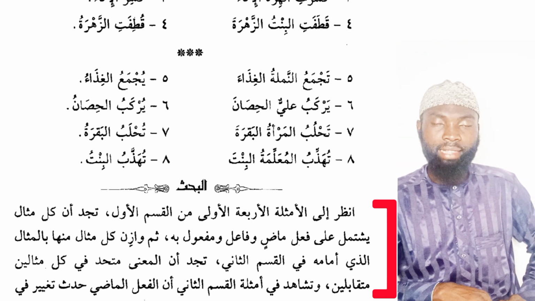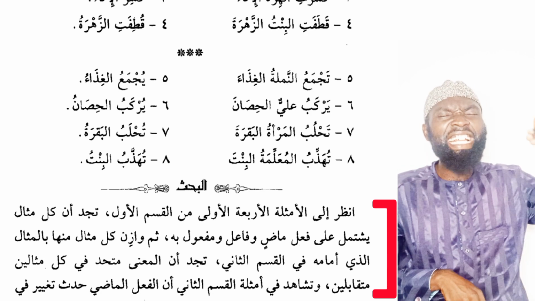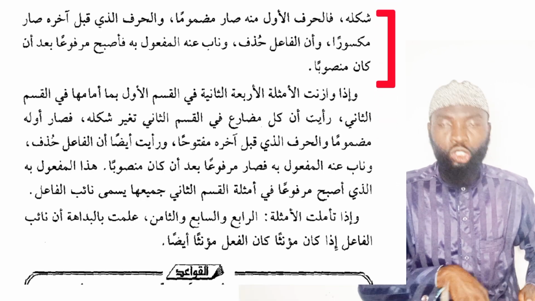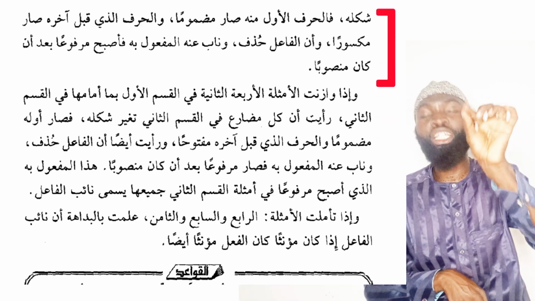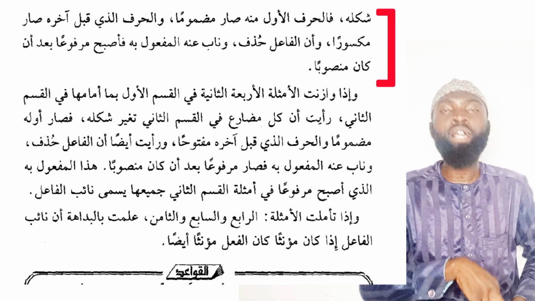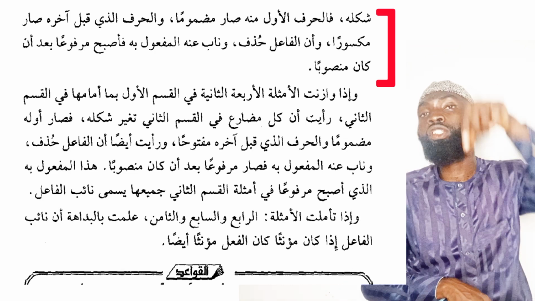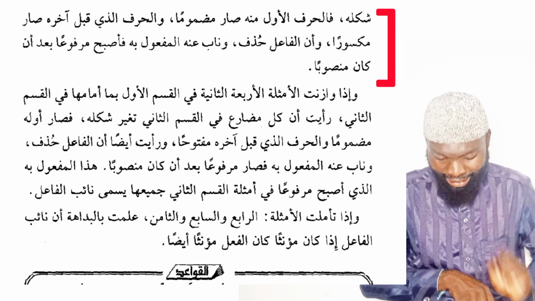You will now see that in the examples of the second section, the past tense verb has undergone a change in form. You see that the form of the verbs has been changed. The first letter has now been changed to carry dhamma, while the second to the last letter is made to carry kasra.